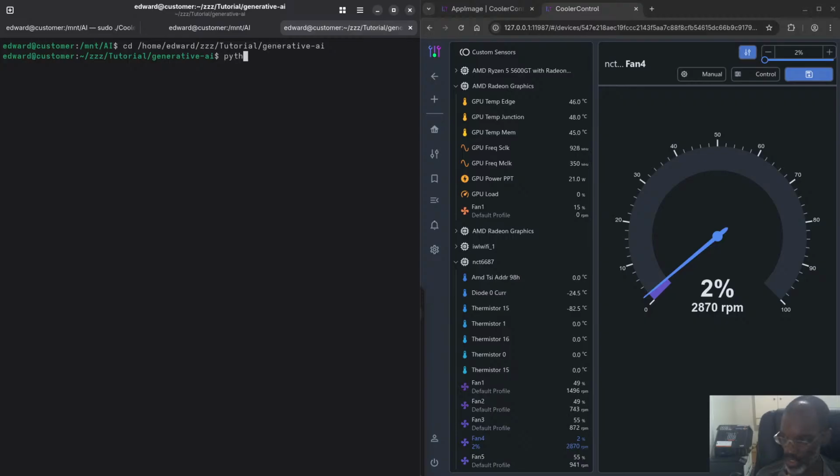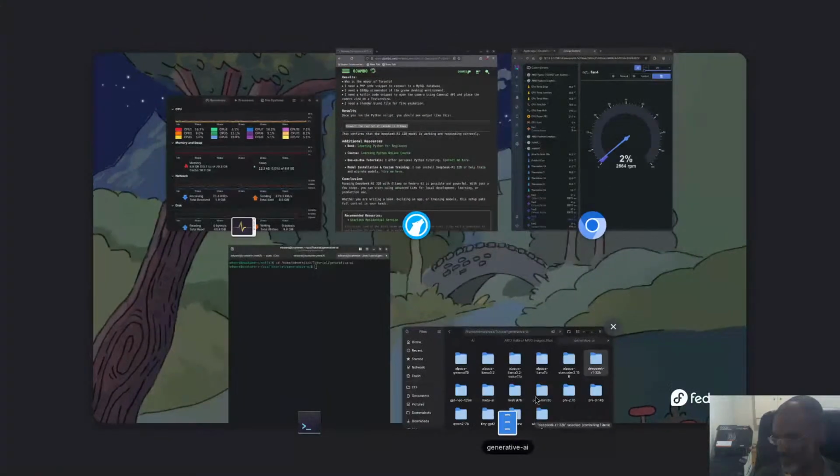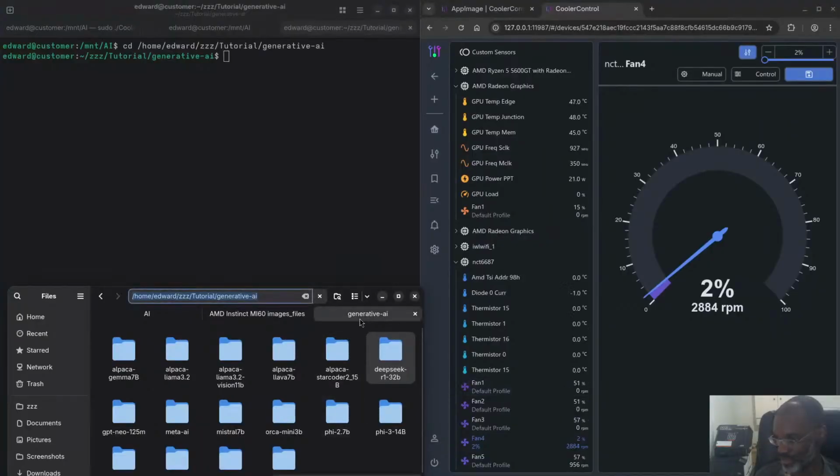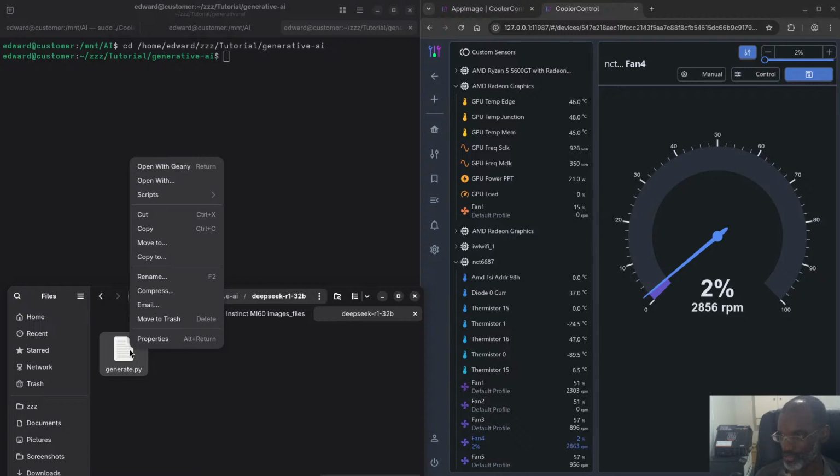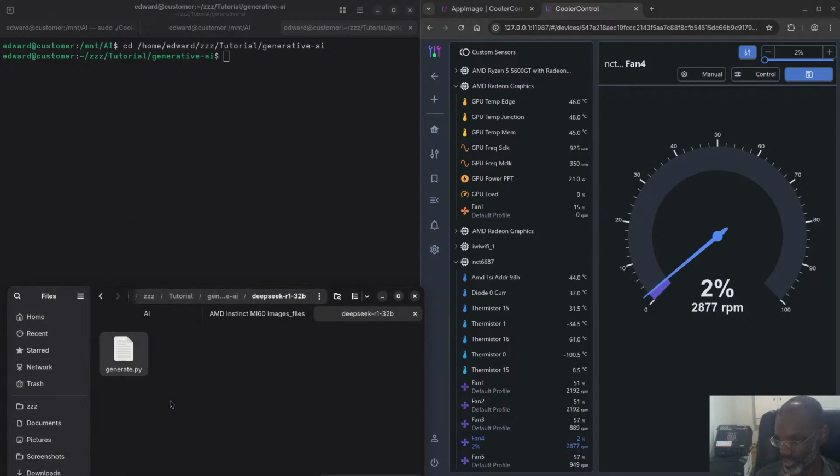Then I'll just type python generate. Oops, no, I should not actually do that, because I do need to edit this file. So I'll use the text editor.